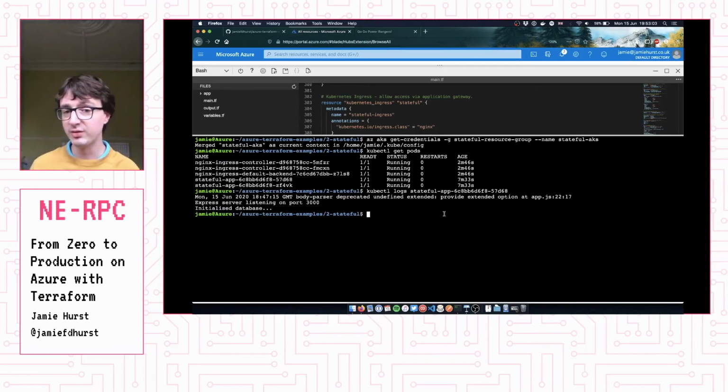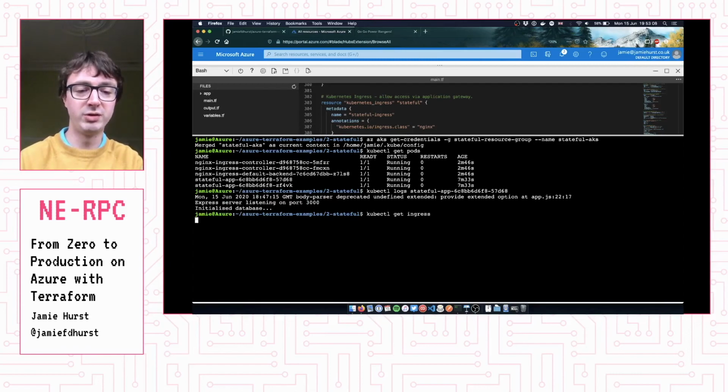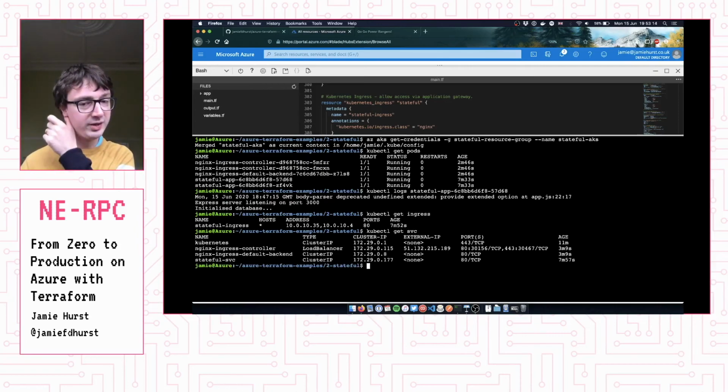I can fully access my ingress from here. I can check my ingresses and I can check my services. Everything is exactly what you'd expect, and you can see it's mapped onto the external IP via the Azure load balancer. That's created a full Kubernetes cluster just from that Terraform file that I've created there. Now, you will need to explore this at your own leisure in order to get a bit of a flavour about what you can do.